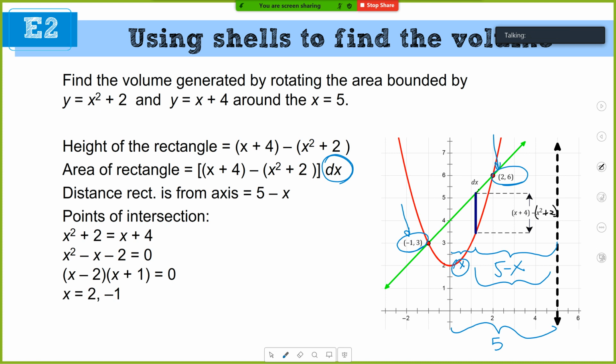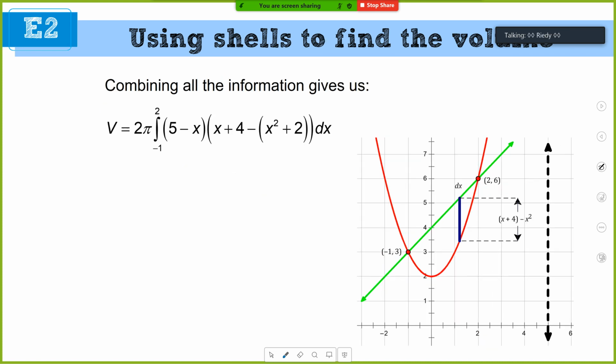Mine, I think, is a little easier. Put all that together, and we get that monster. Ooh, and that is ugly. Calculator part of the test, no problem. FN int. Non-calculator part of the test, not fun, because now I've got a binomial times a trinomial. I have to multiply it out and solve.